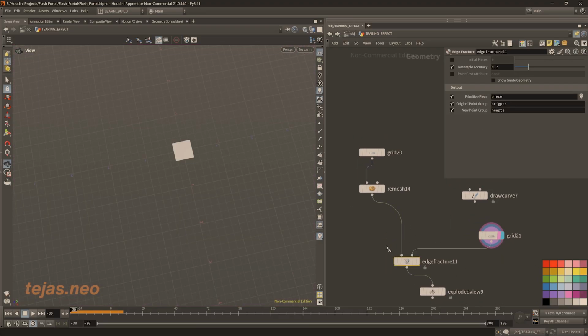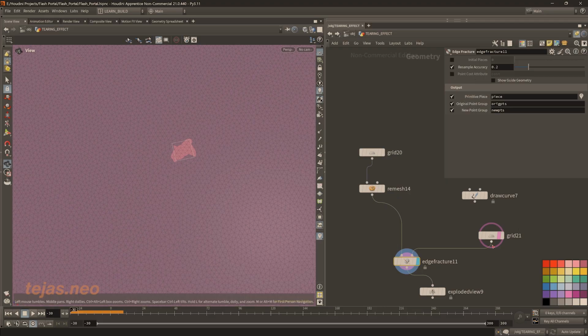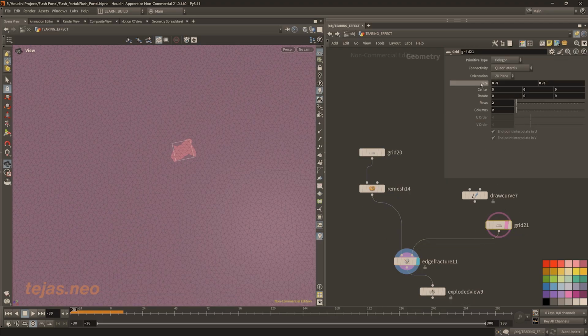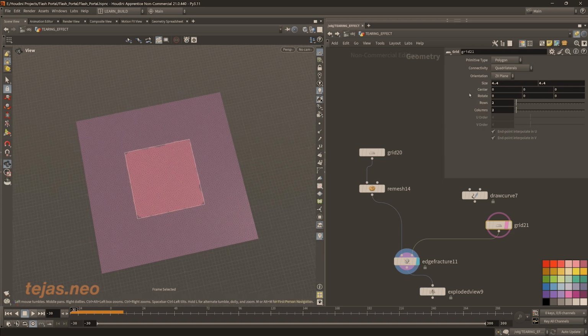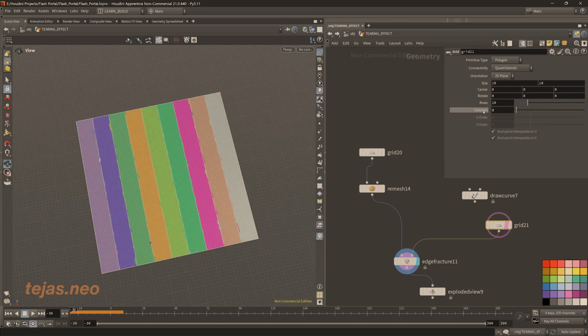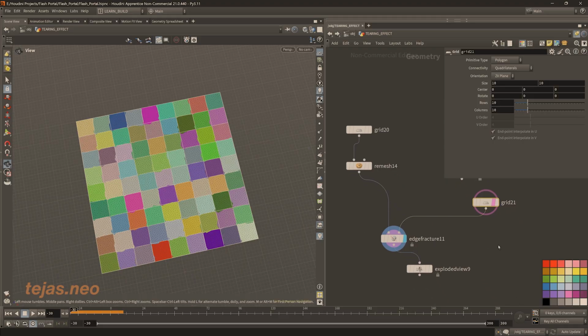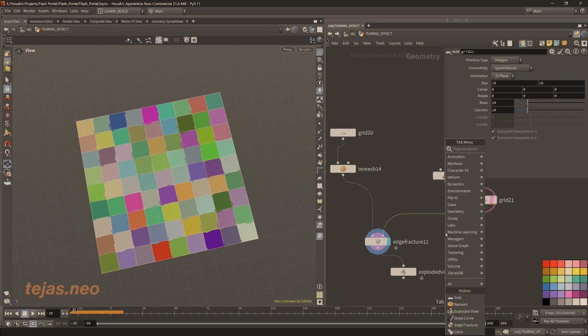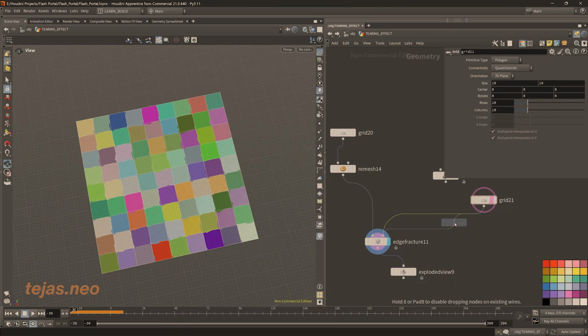So for this, I have something like this, and this grid, I can increase its size, let's say to its original size and its original detail. We have this much detail now, and what I can do is hit copy and transform.